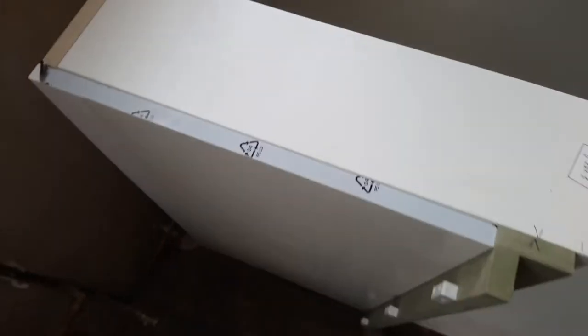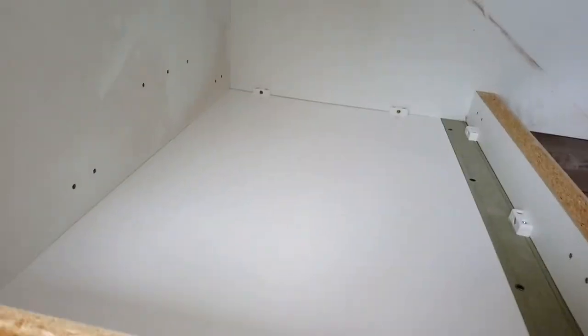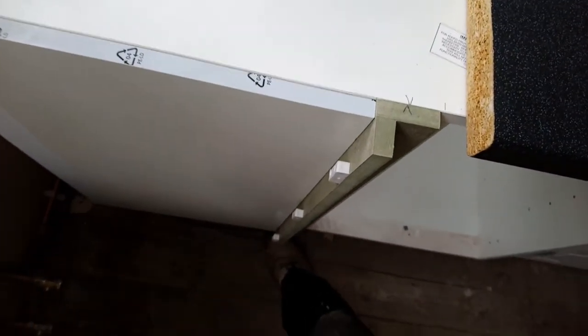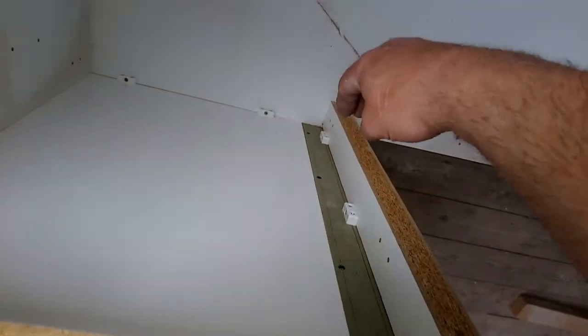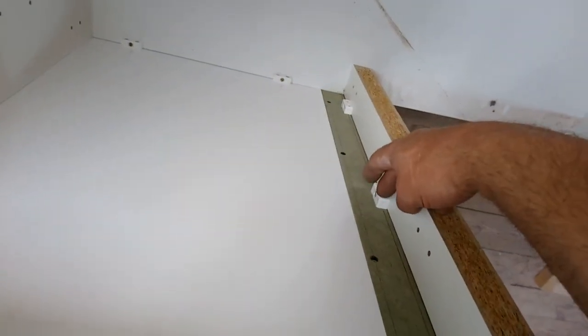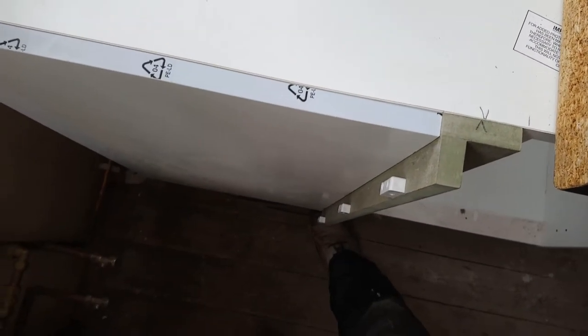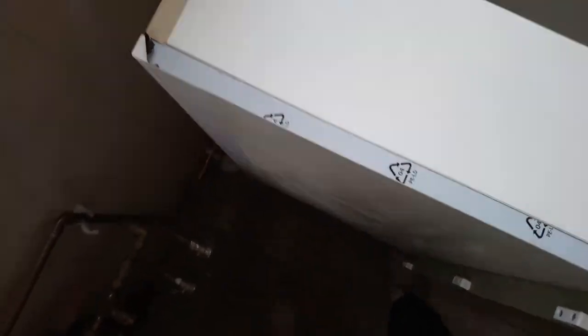Right, that end panel's in. Just a couple of little blocks on the inside so I can take it off from the inside. But there's a magic corner unit going in here, and once I put that in I might not be able to get in to do that. So I don't know when I'll want to take these off — I'll have to think about that.